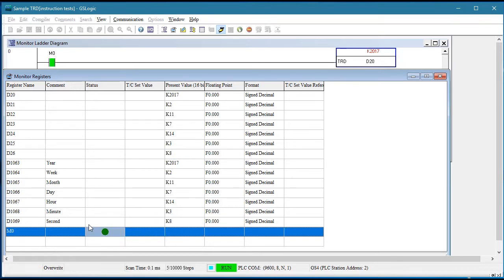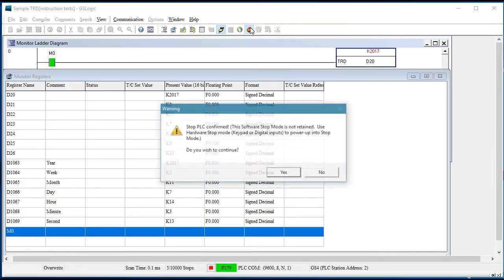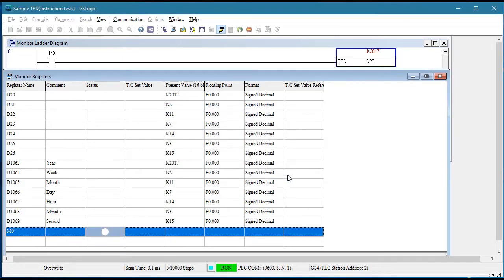If I re-enable M0, then the seconds D register picks up the current time, exactly what we expect. If I stop the PLC, the monitor window stops getting updated, of course, but as soon as I put the PLC back in run mode, we see the special function register starts updating again, and it's with the correct time, because the clock continues to be updated even while the PLC is stopped. Okay, that all makes sense.